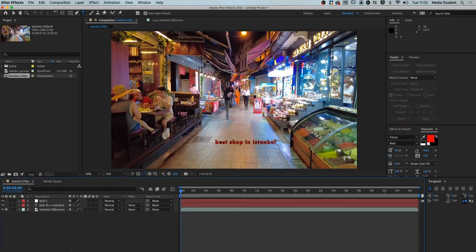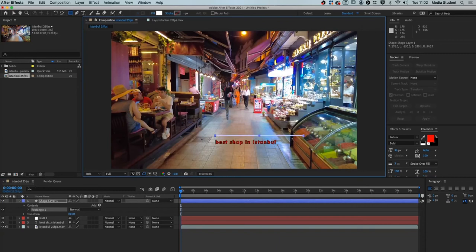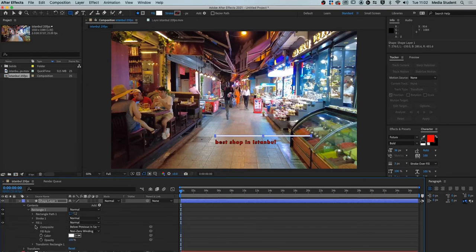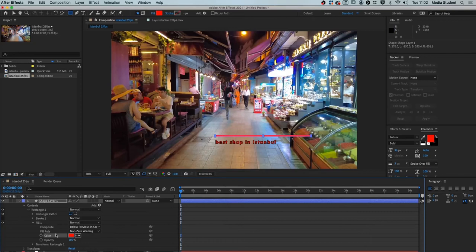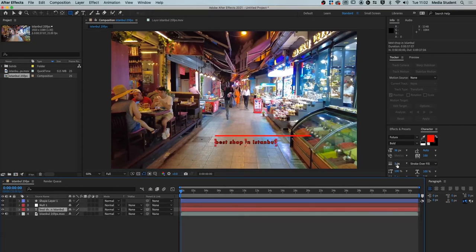So with nothing else selected, I can maybe draw on a rectangle or something, and again make that the same color. I'm going to remove the text border because it looks terrible.